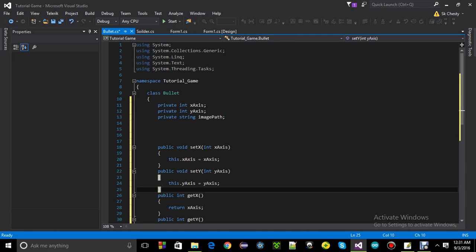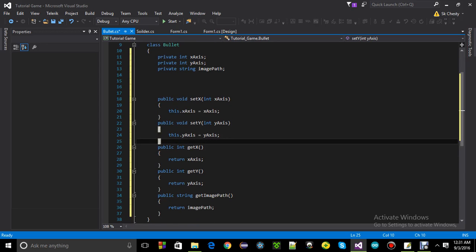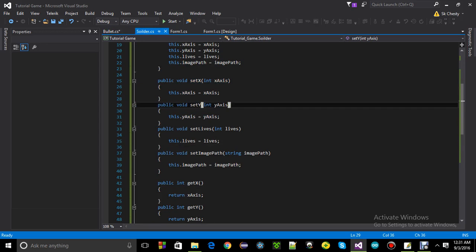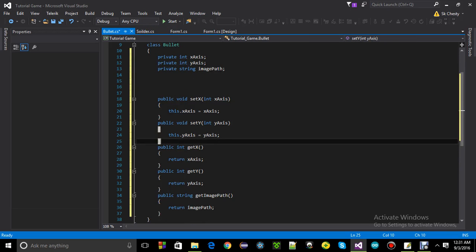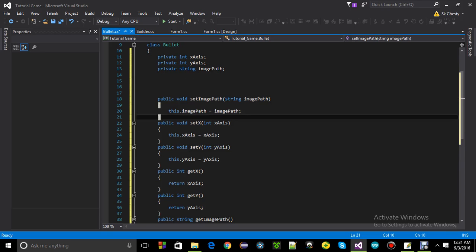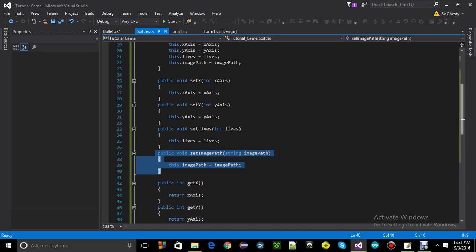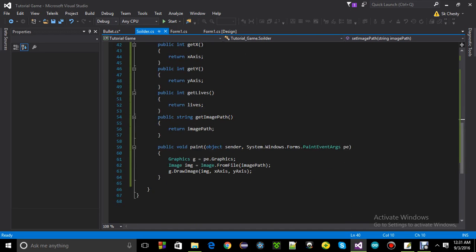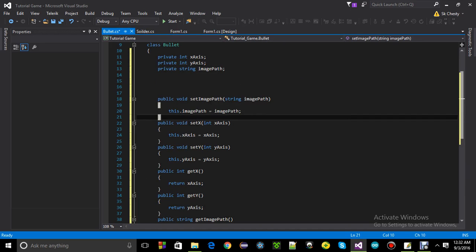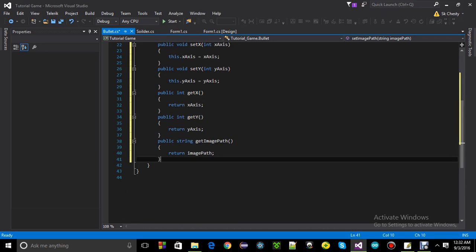So these are my set x, set y, get x, get y, and I will need to get image, and I will need to set image. Now the paint method is again the same for both of them, because I haven't used anything specific, it's general, so I just copy paste it.